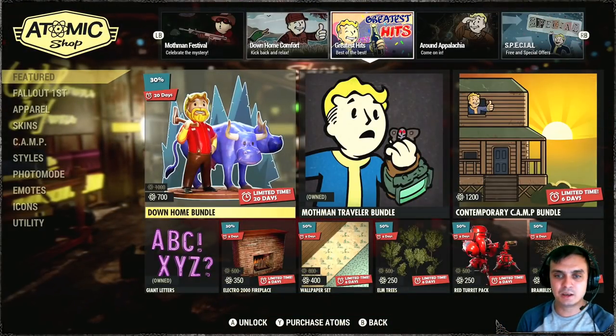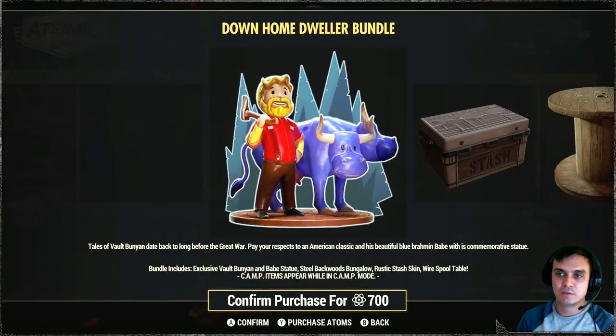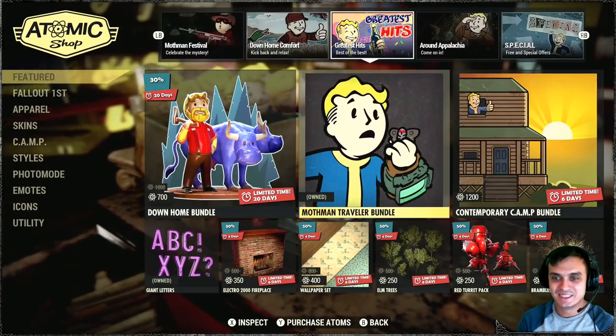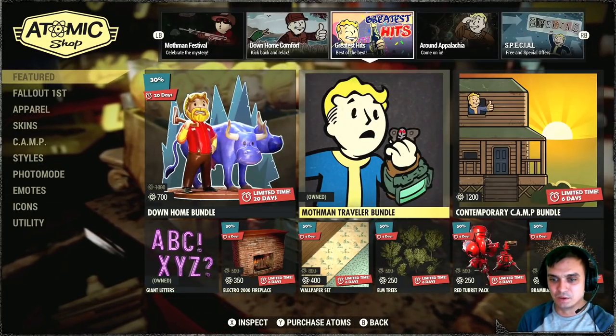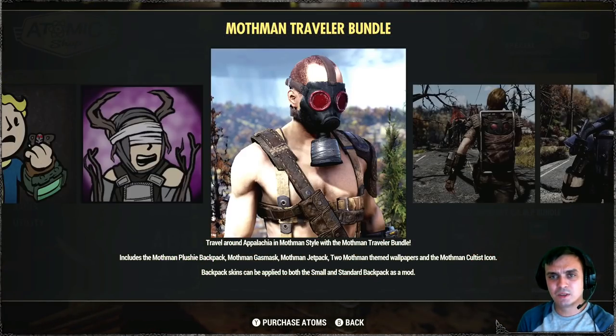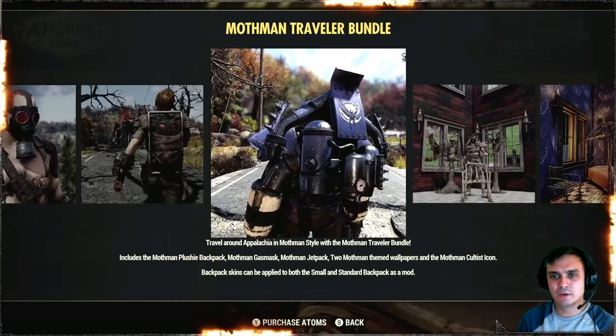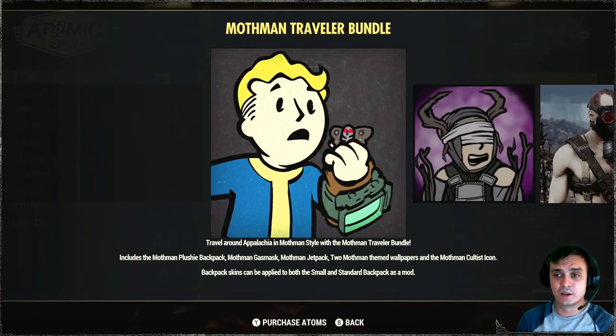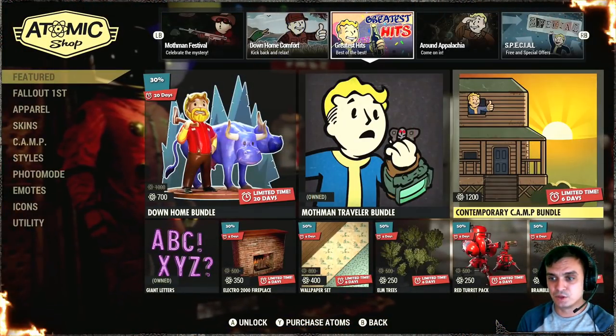This is an old item, and pretty much from all this, I just want that thing right there. That's it. The Mothman Traveler Bundle. Wait, didn't we have this? No, we didn't. Okay, for this Mothman Traveler Bundle, I already have a full review, so I'm going to link it down below in the video description, and I'll pin it in the comments, so if you want to take a look at that bundle before buying, feel free to do so.